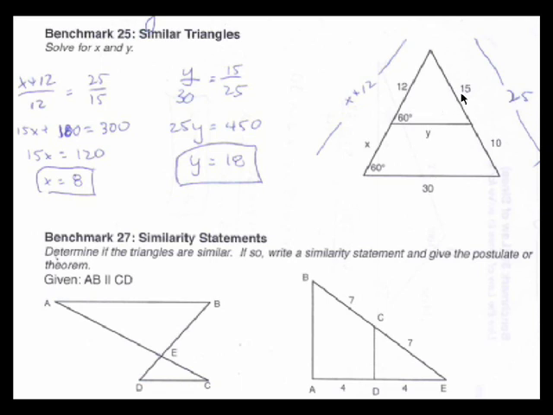So I need to make sure and use the corresponding small triangle part on top. Cross multiplying, I get 25y equals 450, dividing by 25 equals 18, so y is 18.